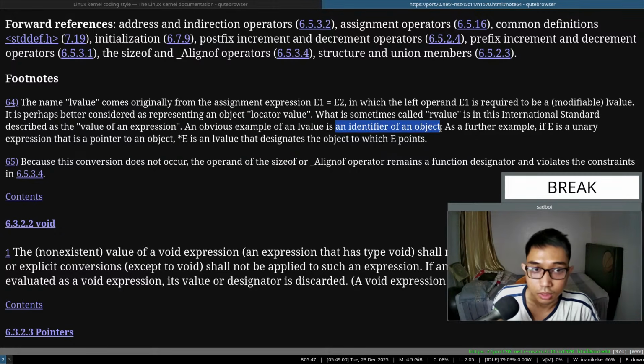Identifier of an object. So basically, whatever can be used to store a value, it is this one object, a portion of the data storage, is called an L value.